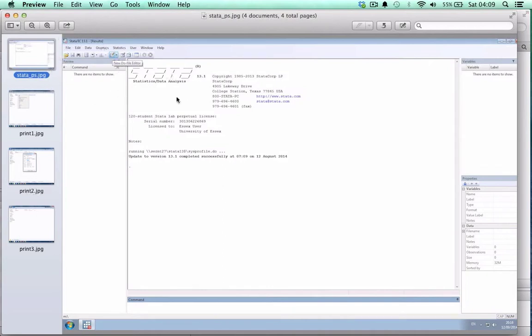So this is how Stata looks like. We'll start by opening what we call a do file editor. And this is basically a text editor where you write all your code. You write all the commands with notes attached to them, so you keep track of what you're doing.